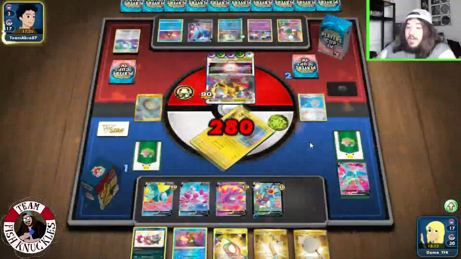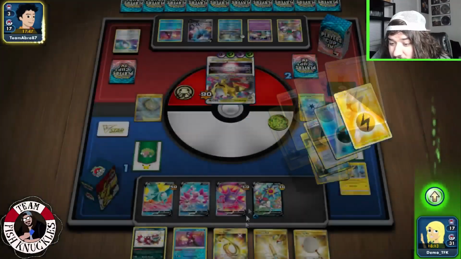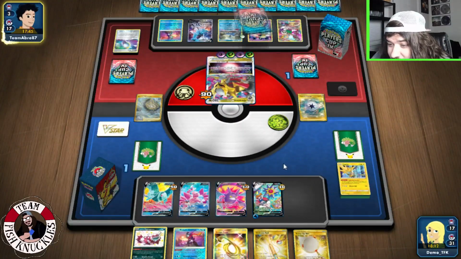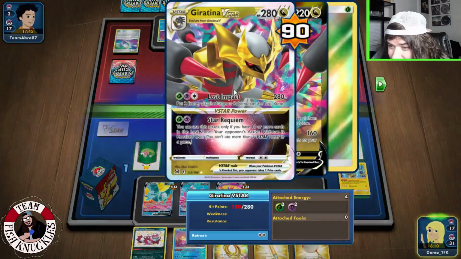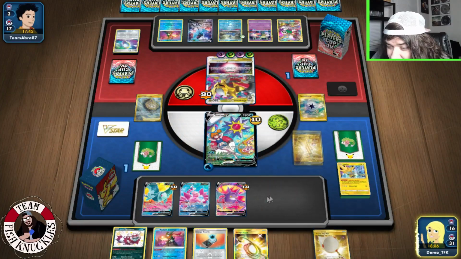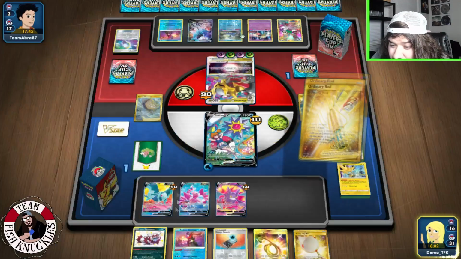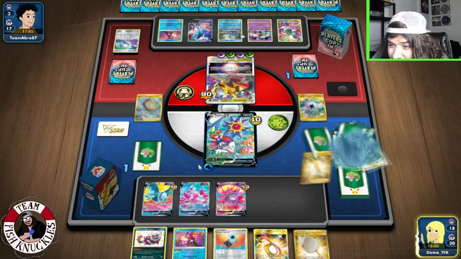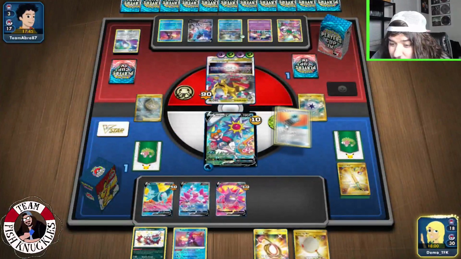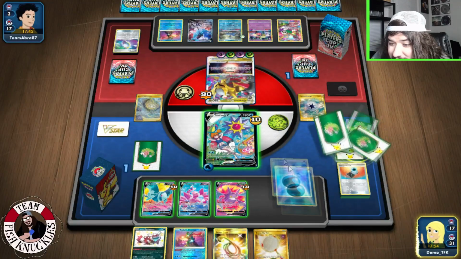Come on, man. Come on. Find me a Melony, a Water Energy, a Lightning Energy, anything. Oh my gosh. Oh my gosh. I don't know if enough water's in the deck, but we're beating, say, 5, 10, 15, 20. Whoa, my goodness. We got so lucky.